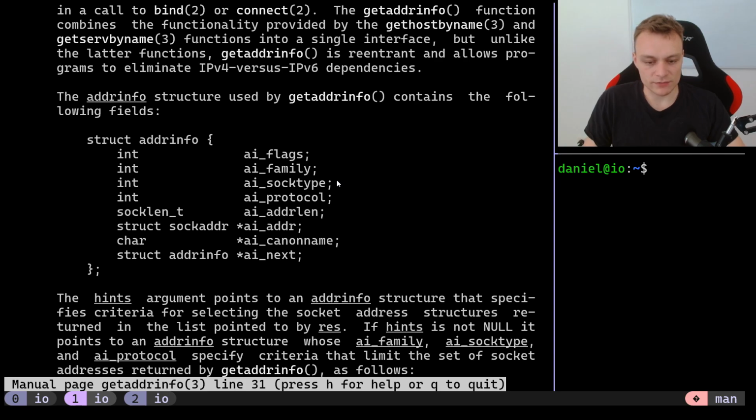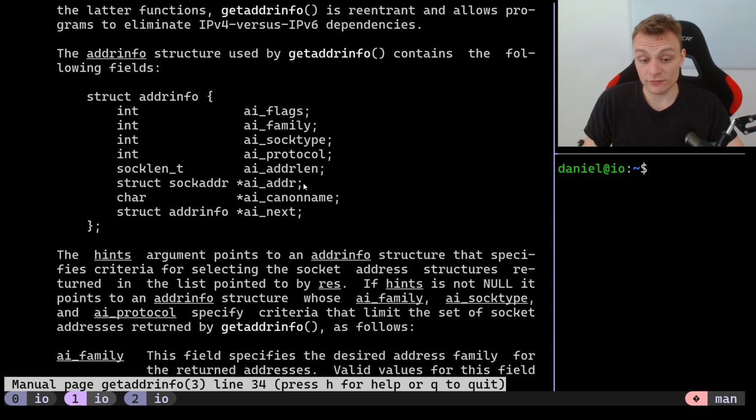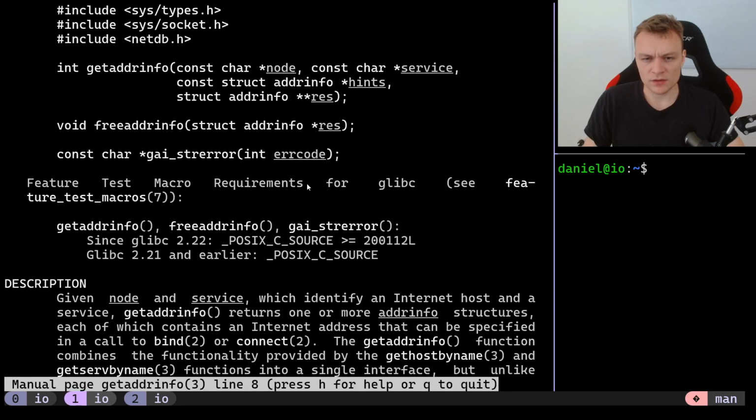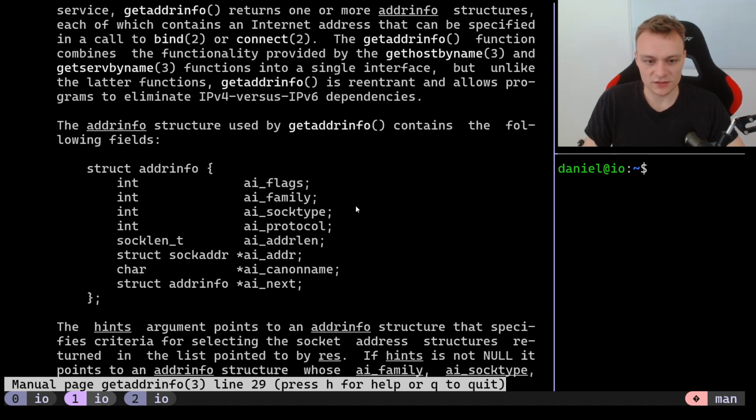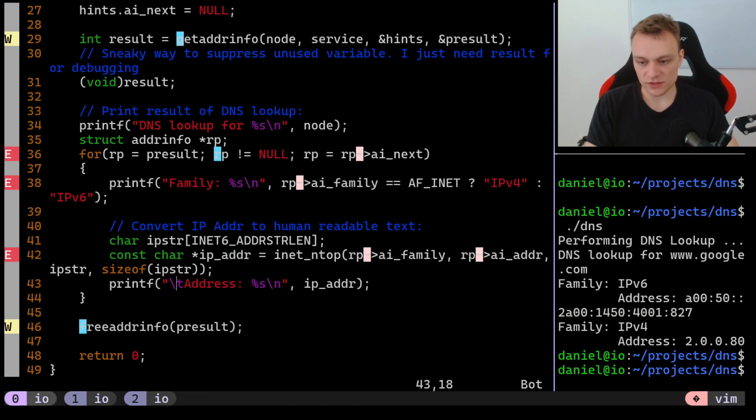I was expecting something like a port, but we are checking. The hints can contain a port, but the result can't. Anyways, okay. I think in that case, I'm happy with the results.